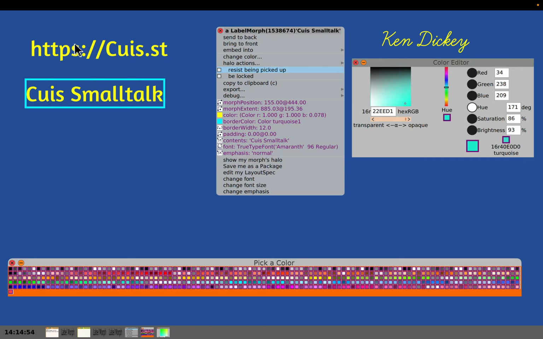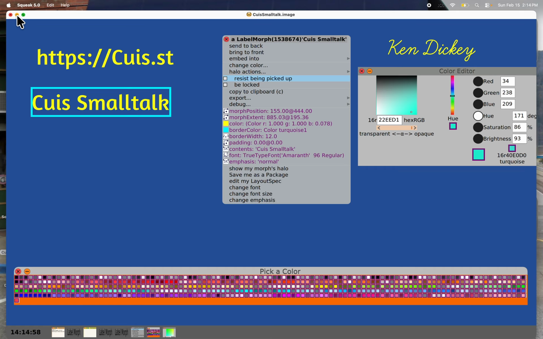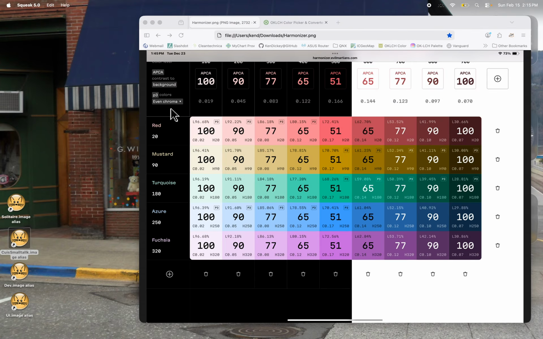Let me show you something here. People have done things. There's a newer model called the OK model. It's not perfect, but it's OK. OKLCH, for luminance, chroma, hue, and so you can get tools that are kind of like this.